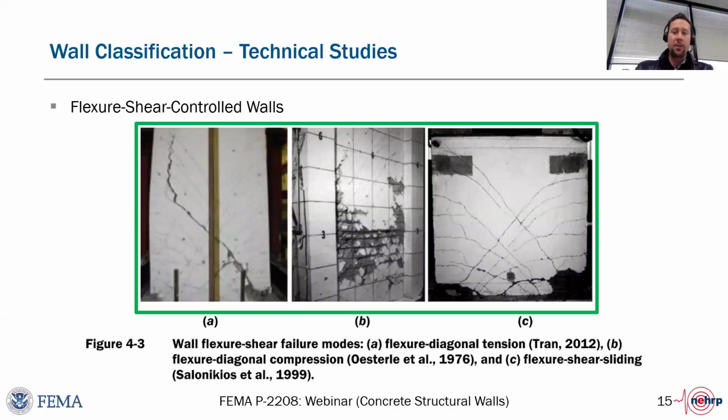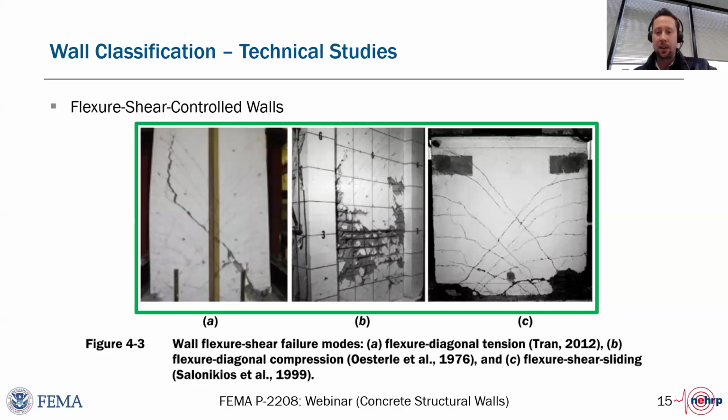Now, when I mentioned there's this interaction with shear and flexure, the reality is you can't always just isolate shear and flexure and have them act completely independently in a real wall. Even though we do that in most of our analysis, in our commercial software we would typically assume that there's a material that covers shear and then there's a material that covers flexure, and that those two materials are acting independently. The reality is they do have an interaction.